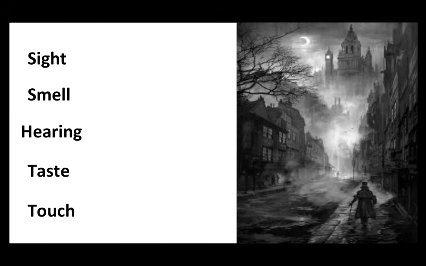Here is our last example. Again, look at the picture and try to use your 5 senses to describe the image. So what can you see, what can you smell, what can you hear, what can you taste, and what can you touch? Again, I will go through a simple way to describe the image and an improved version of the description.